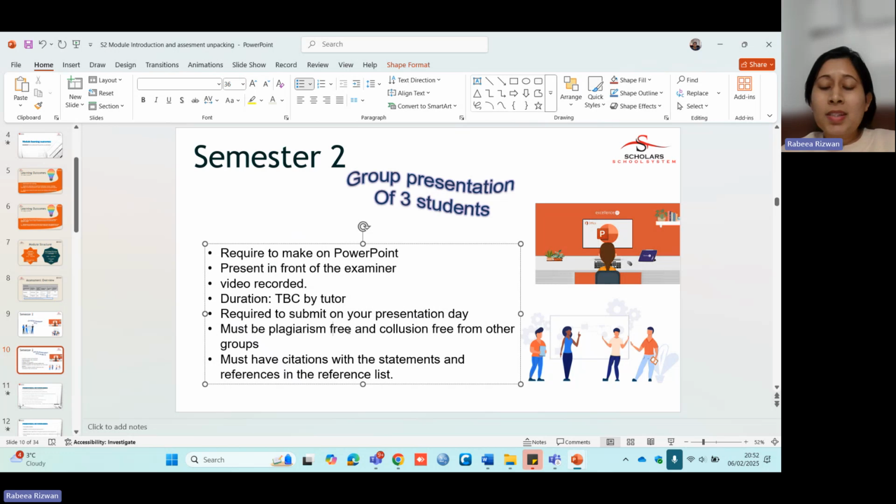However, if plagiarism shows up with your group members, that is fine, because you are using the same presentation to present and submit on Moodle. But plagiarism should not come from other colleagues or other resources. Please provide citations in your slides with the statements or figures you present, and at the end, provide their references in the reference list on the last slide.